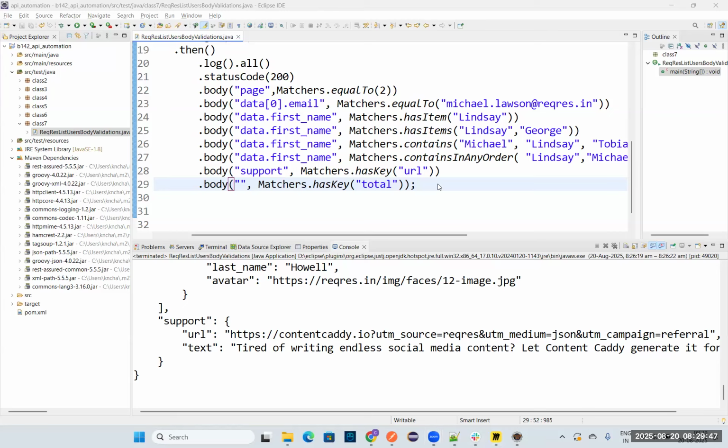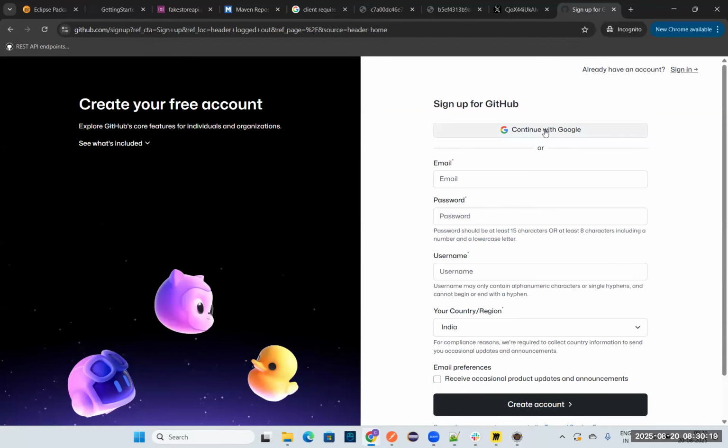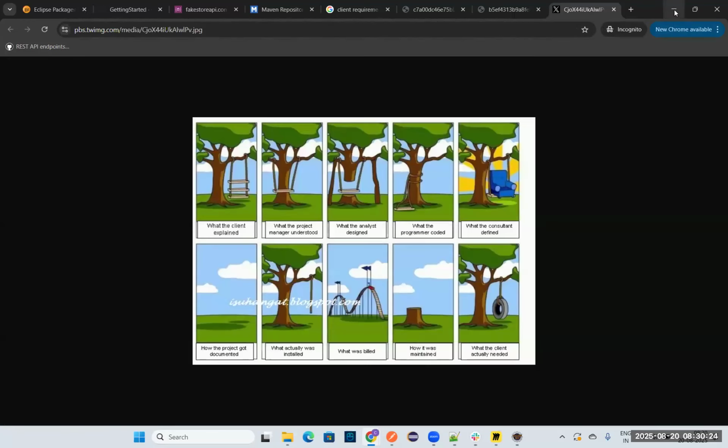So Friday's class is very important. We are going to do an additional challenge on this, and we will start working on GitHub. So I want all of you to be prepared with a GitHub account, a personal account. Most of you have done it, but those of you who have joined only for automation, go to github.com and sign up with your personal Gmail account. Then I'll tell you what you need to do. Clear?